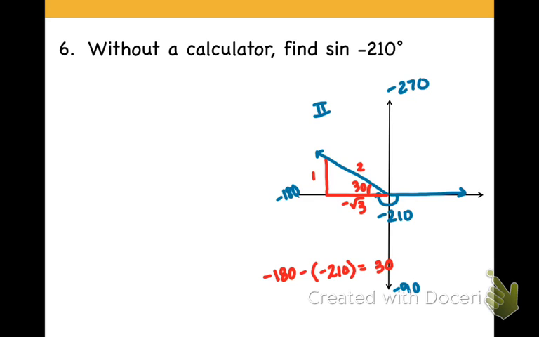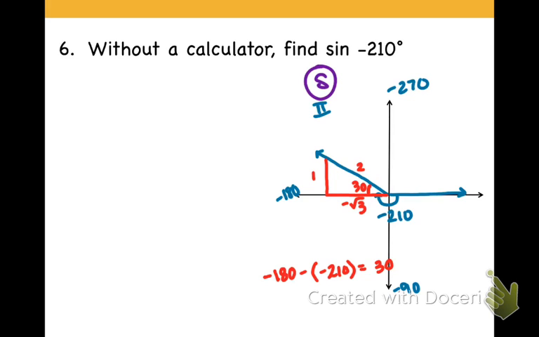Just remembering that everything except for sine, and sine's reciprocal, cosecant, need to be negative because we're in the second quadrant here. So this is sine. Sine is positive. Its reciprocal, cosecant, is positive, but everything else is going to be negative. So you can use that to help you as well.